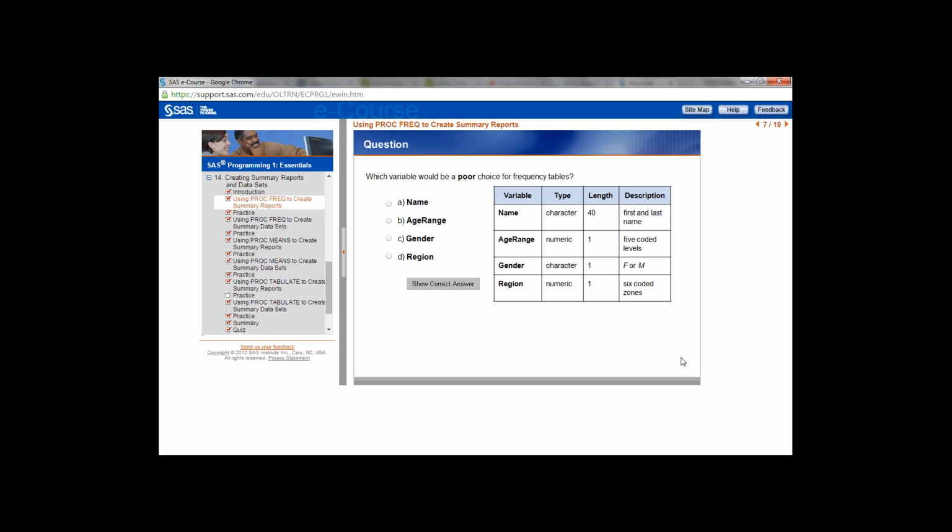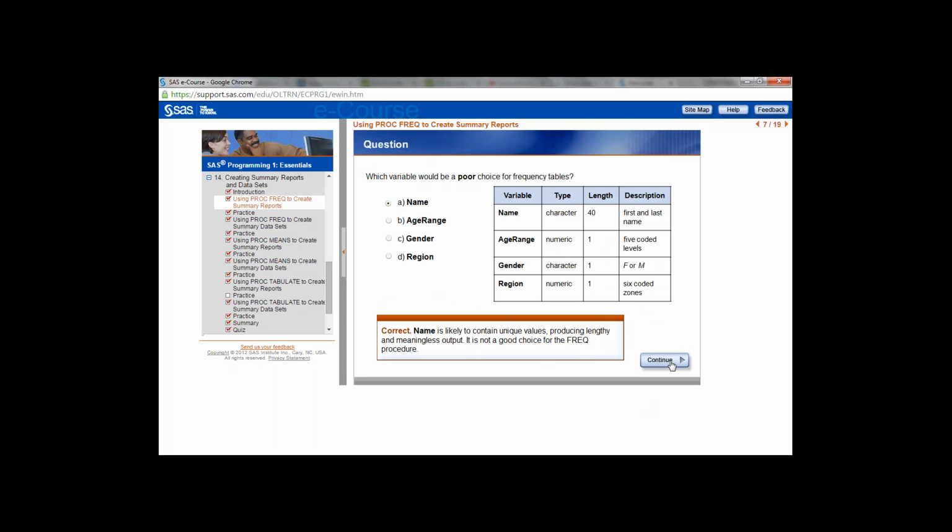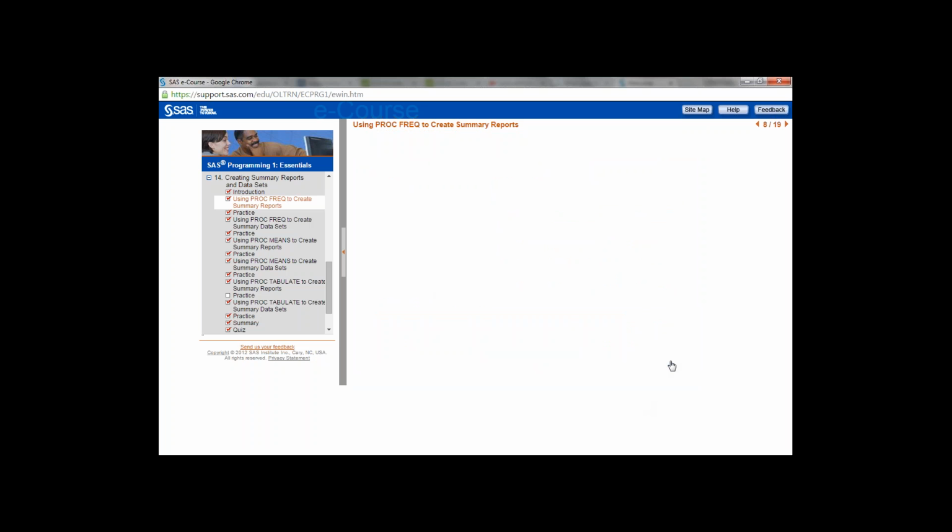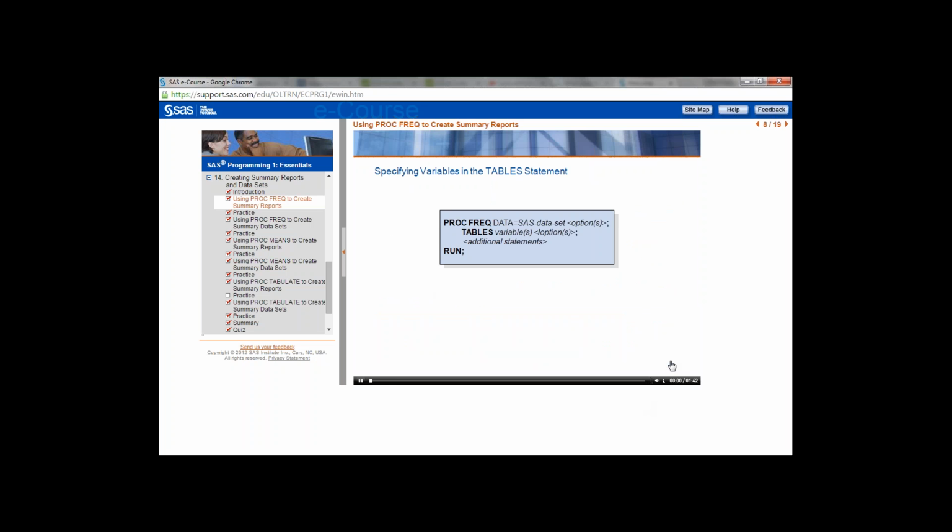Now, try answering this question about selecting variables for frequency tables. In a PROC FREQ step, the TABLES statement specifies the frequency tables to produce.